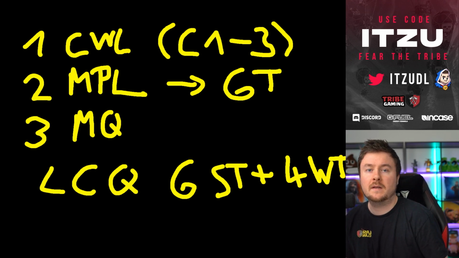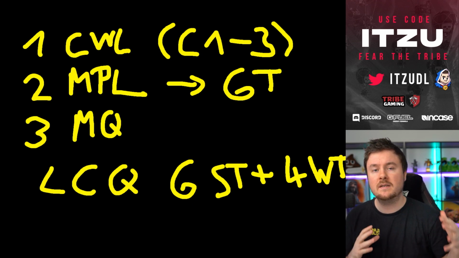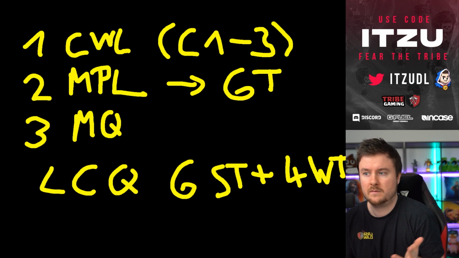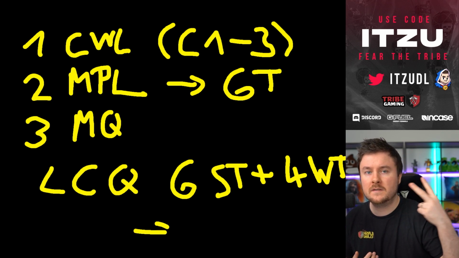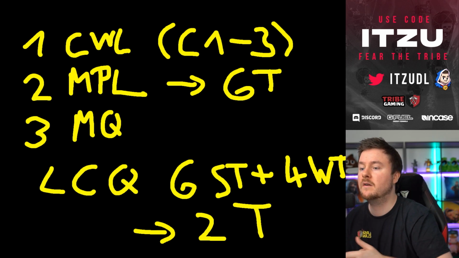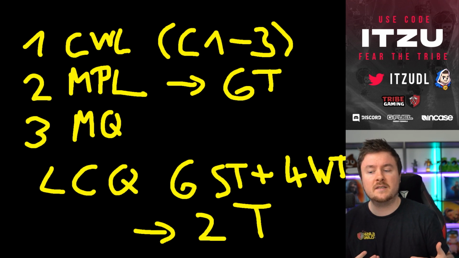And then we have 2 teams from this qualifier getting into the main event as well, which means in the end we have the main event with 6 golden ticket winners, and then 2 teams from the last chance qualifier. So this is the entire setup of Clash Worlds 2021. I think it's a huge improvement.